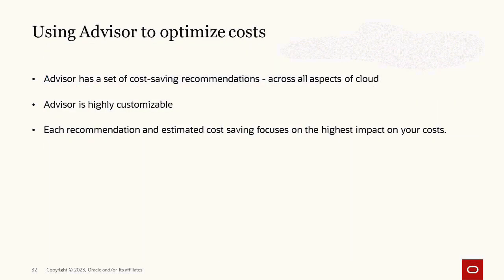To summarize everything, with Advisor, Advisor is going to have a select set of recommendations for you that are going to span all aspects of cloud. And at first, it might seem like there's a lot of information, but Advisor is a flexible and customizable tool. So you will take things that are valuable and you'll increase the priority on them, maybe make them more sensitive or less sensitive if you don't think it's very valuable.